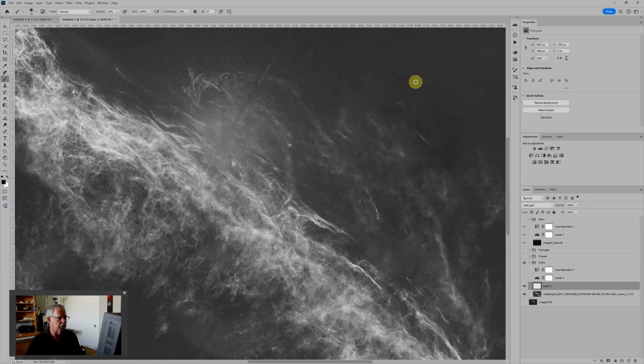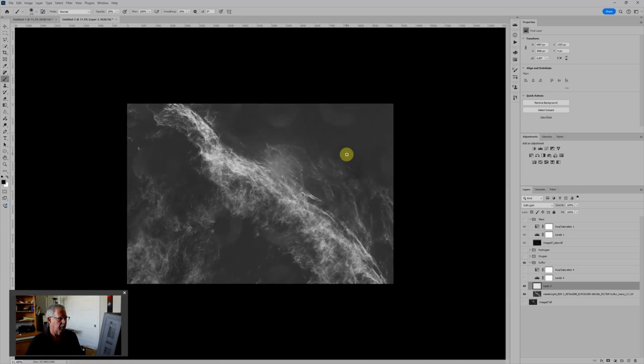Oftentimes it's useful to zoom out and look at the big picture, and it may look a little bit different to you. I can see there's some areas that are too dark. And generally you want to paint with the largest brush you can without bleeding over into areas that you don't want to darken. And it's kind of okay to get too dark, but you don't want to leave it too light. If you accidentally paint with white, you just switch back to black.